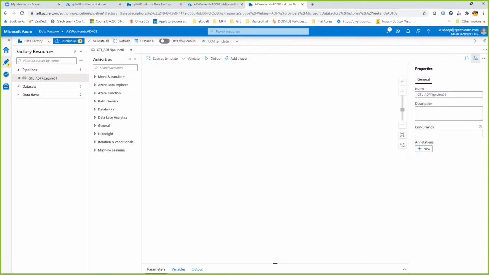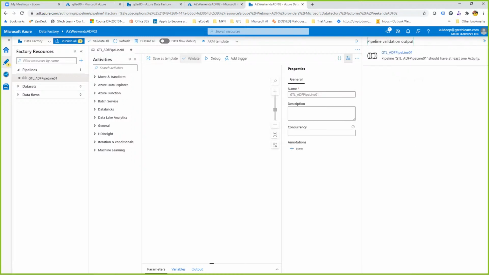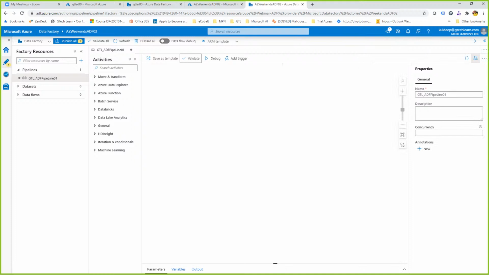Now you will notice that currently I've got my publish all area and I've got one in yellow. The number of objects which are unpublished is 1 as of now. If you would like to validate that, there are going to be some problems right now. I don't have any activities and anything. So you're seeing some validation errors in this particular area. We will revisit that, of course. Let me hide that particular area. This is the workspace where we would be working for creation of these ADF pipelines.